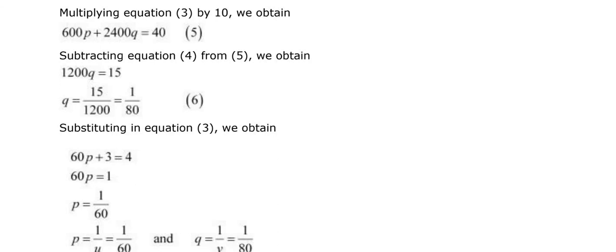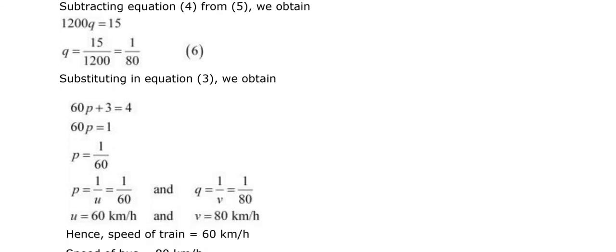So this completes the pair of linear equations in two variables. If you have any doubts, please ask me through the message. Next we'll start with the new chapter, and we'll have one UT on this chapter. We'll tell you when it is. It may be for 15 to 20 marks. We'll assign one UT. So this completes the pair of linear equations in two variables. We'll see the remaining things in the next class.